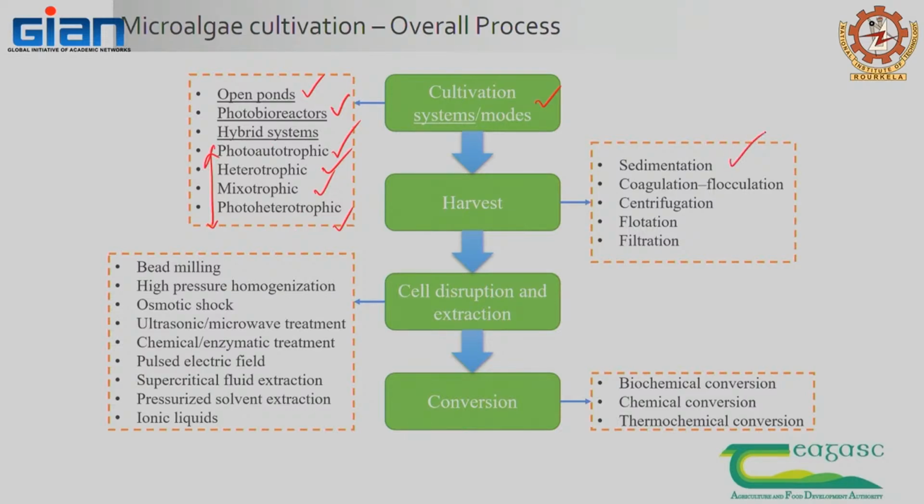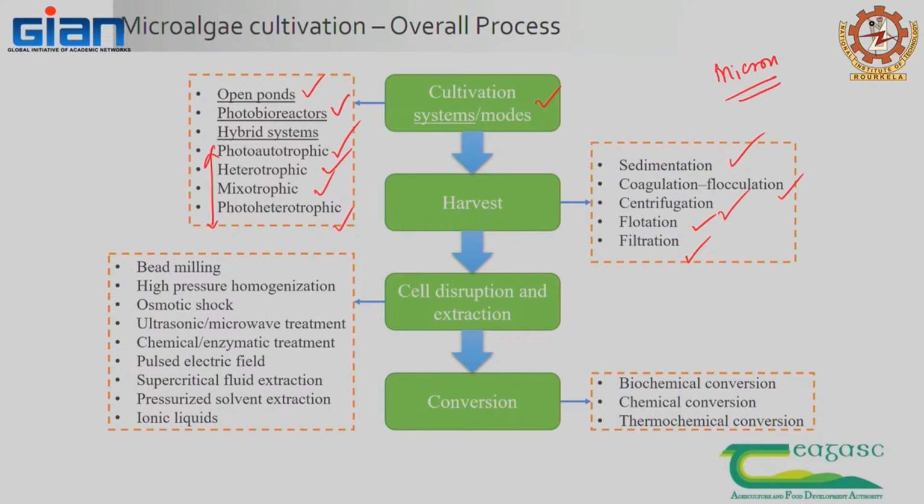Second is how do you harvest it. Simple harvesting is, if you centrifuge it, cells will be at the bottom. You can also have coagulation or flocculation, that means separating the biomass. If they float, you collect from the top, or you do filtration, because these cells are in microns. If you use microfiltration, you can get all those cells. Once you get those cells, that particular water can be reused, and it is normally clarified, with BOD and COD automatically reduced.